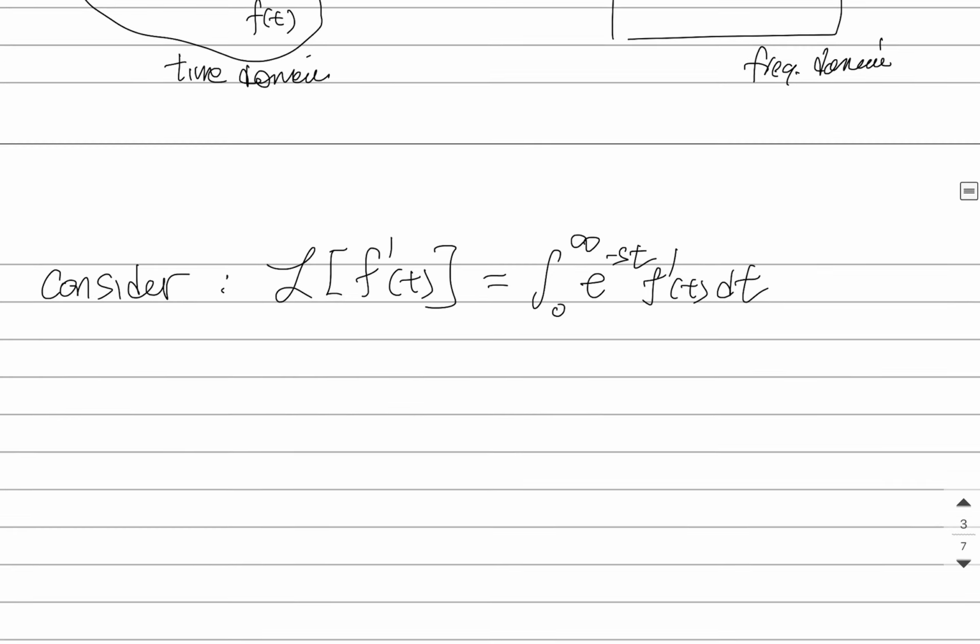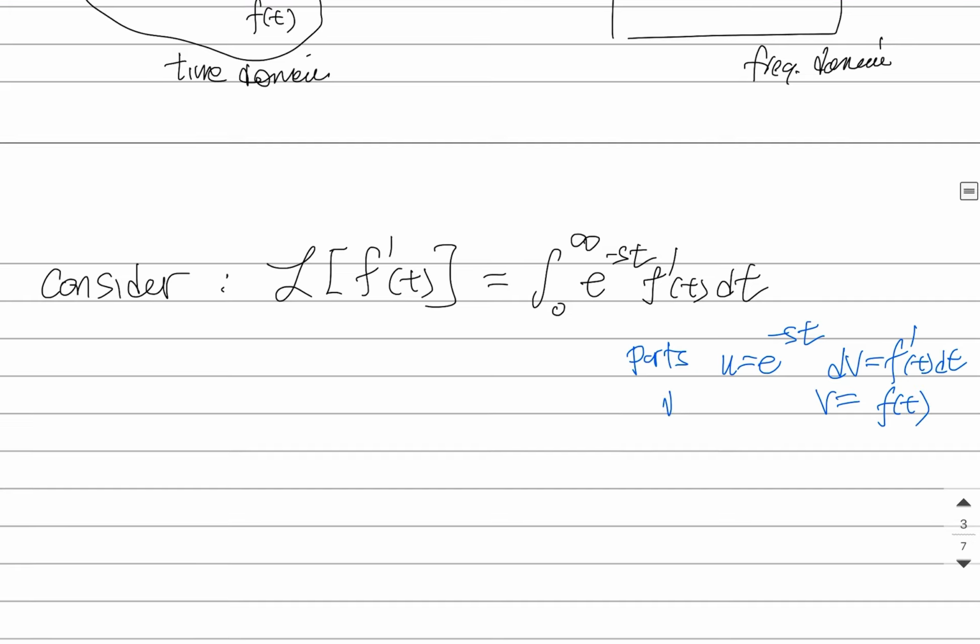Now, because this is an integral, one of the techniques you should have learned in your life is a technique called integration by parts. Integration by parts is essentially the product rule in reverse. So I'm going to say u is e to the minus st, and I'll say that dv is f prime of t dt. The point of integration by parts is to transfer derivatives off of the term v onto the term u. And this will ever so conveniently get me an f of t there.